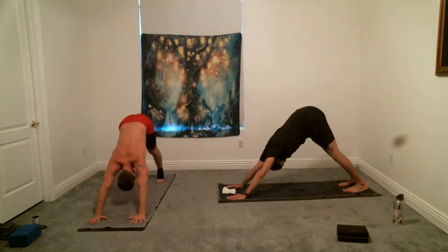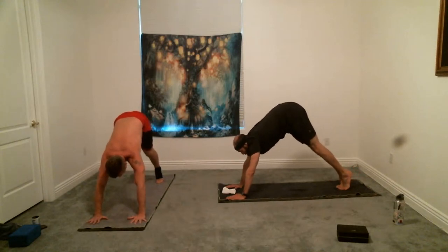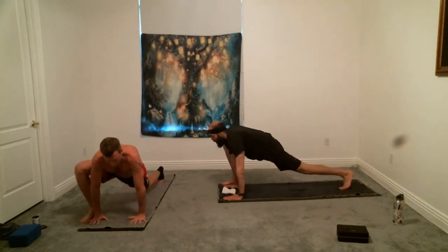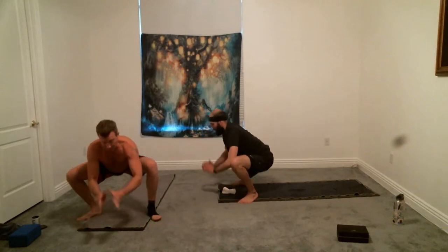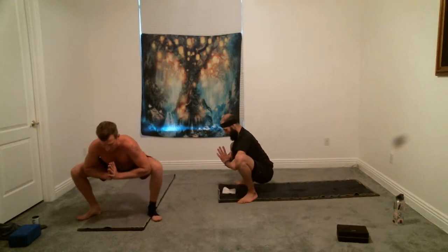Listen close here. Inhale, heels high, look forward. Exhale, bend your knees. Step right foot outside the right hand. Left foot outside the left hand. Find your squat. Toes are pointing out, hips sink low. Might want to rock side to side a few times, loosen up there. Whatever you need. And then from here, palms together, look forward, pressing into the feet.